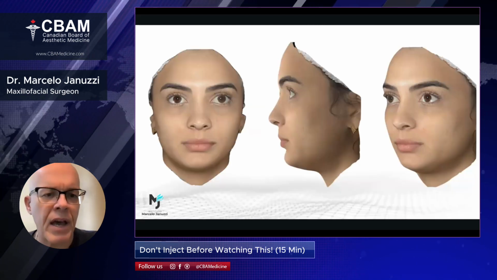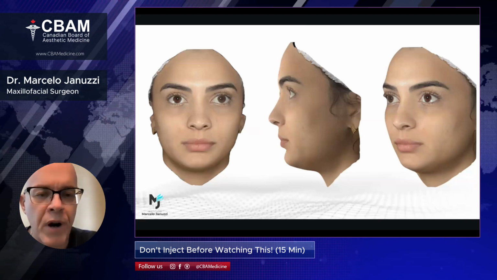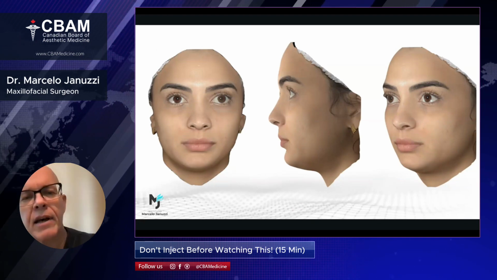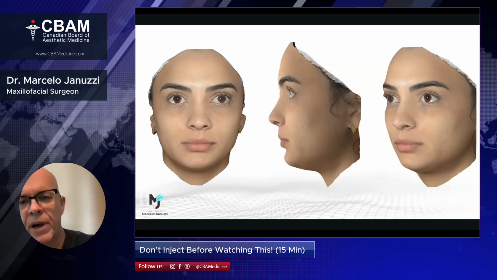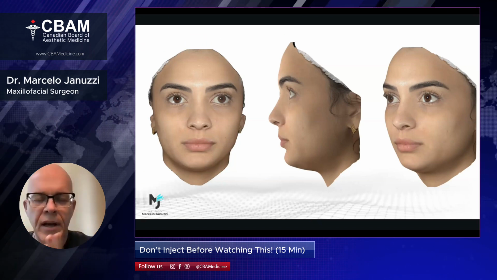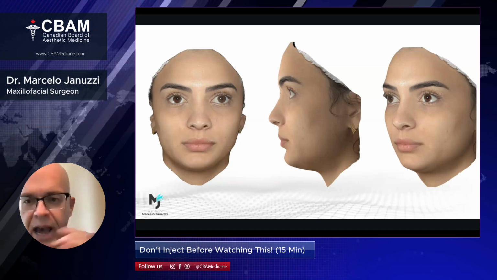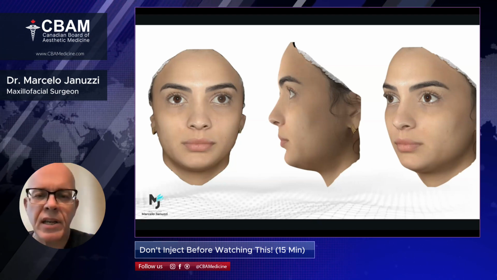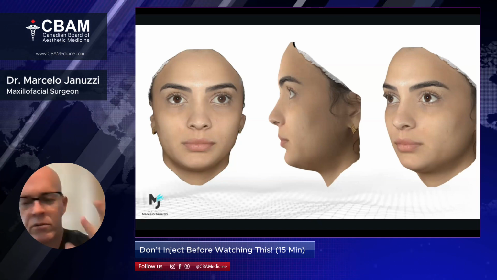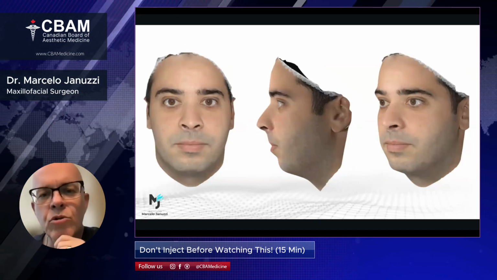So here we can see a different photo. It's a stereophotogrammetry. It's a facial scanning that we can obtain from the patient. We have the patient in all different positions in the computer to analyze all the aspects. We can put the patient in the profile and in the 45 degrees angle and frontal angle, in every position that we need to see.